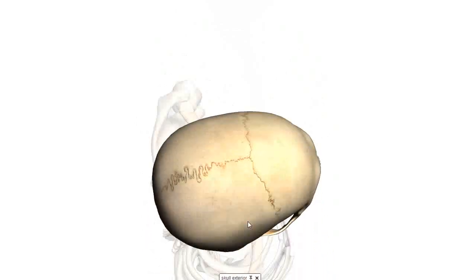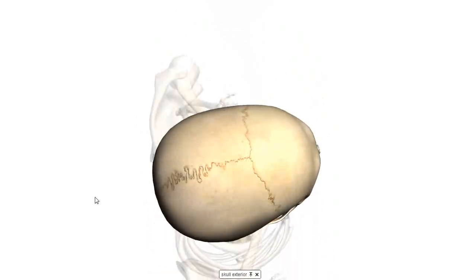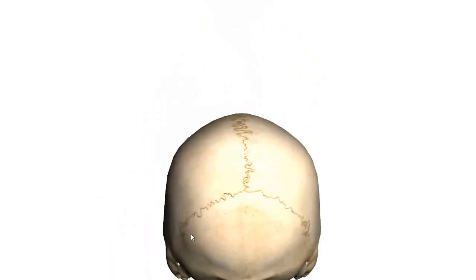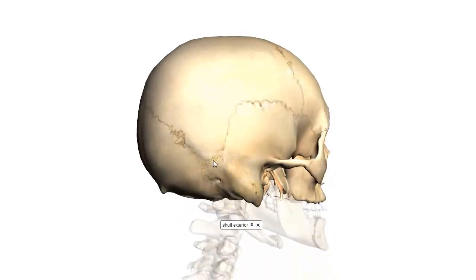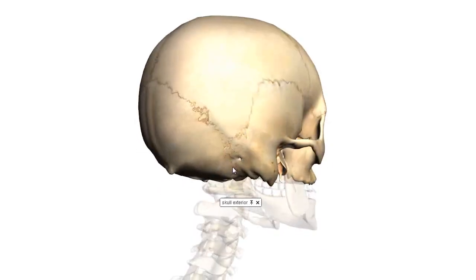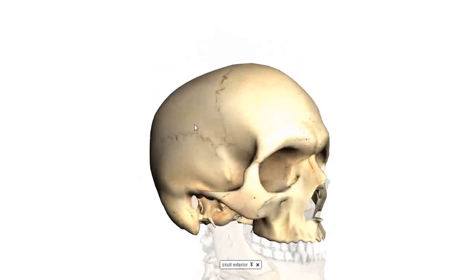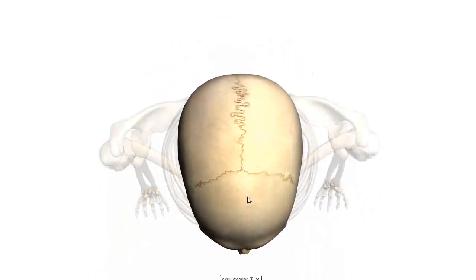The main ones you need to know are the coronal, sagittal, lambdoid, and squamous suture. And then you've got the sphenoparietal suture, the sphenosquamous suture, the parietomastoid suture, and the occipitomastoid suture.